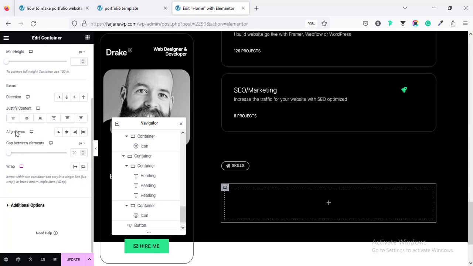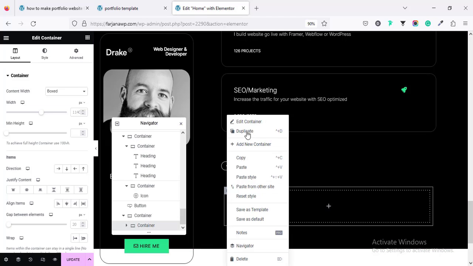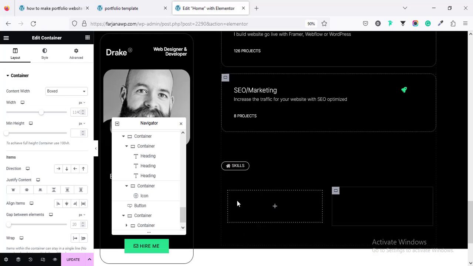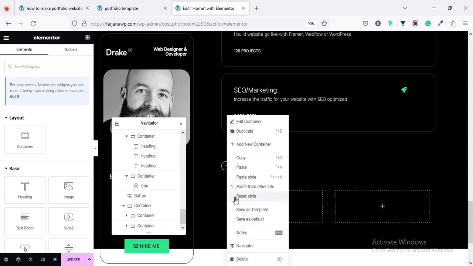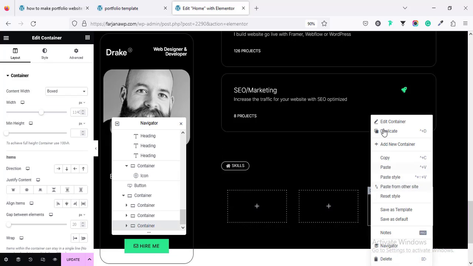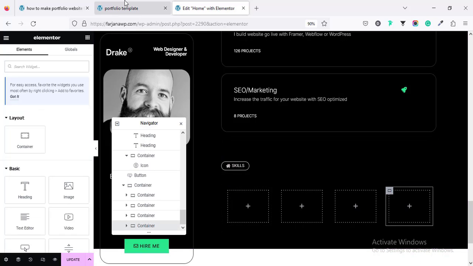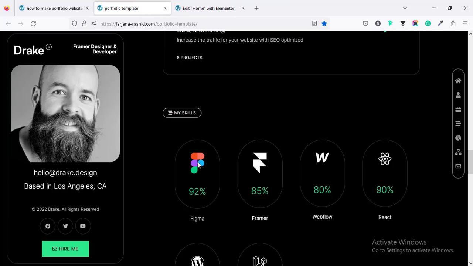Here will be direction row, and inside this will be another container, and I'm duplicating it four times.